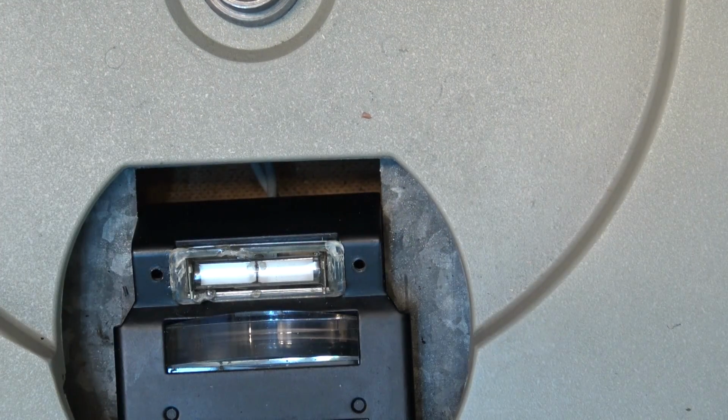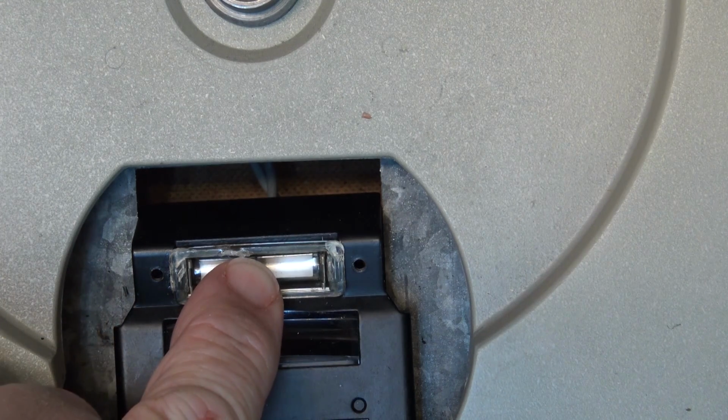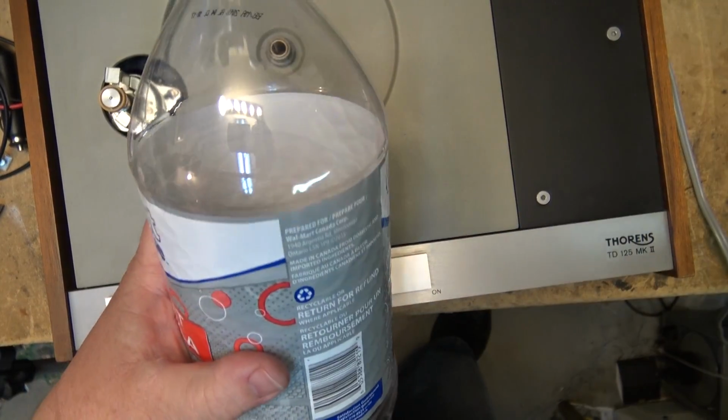It would not be much of a jolt, because there is a resistor underneath there to limit the amount of current that's going through it. But we still need to have something to hold that lamp down in place. And I think I found something that will work.